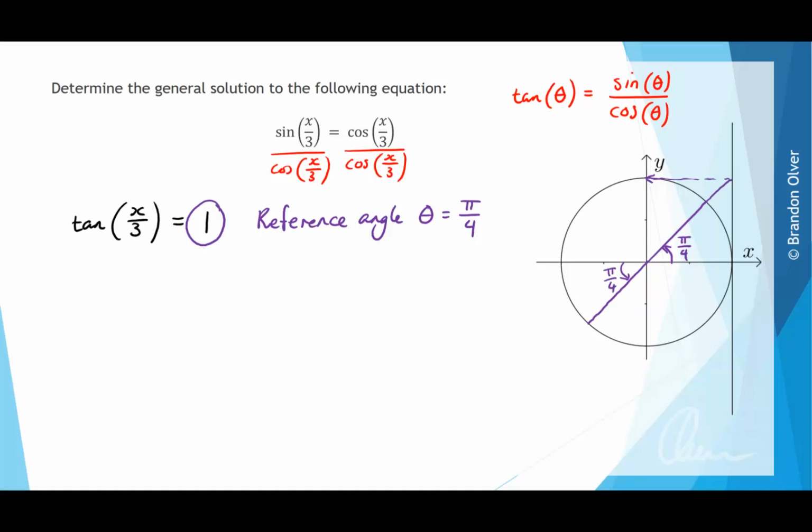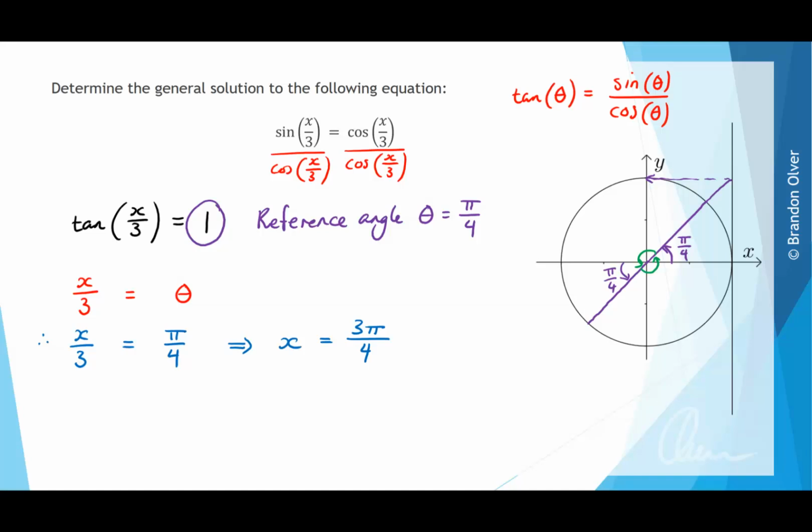However, because we're finding the general solution, it doesn't really matter about that second angle, because what we're going to find is that it is a period between each of the solutions. So if we take one solution and add the period on, we get another solution. Add another period on, we'll find another solution. So because of that, we're just going to find one particular solution. So we want x divided by 3 to equal theta, so tan in the first quadrant. Therefore, we're going to find x on 3 is equal to pi on 4. And if we multiply both sides of the equation by 3, we find that x is equal to 3 pi divided by 4.